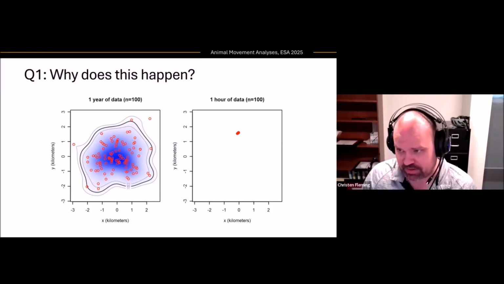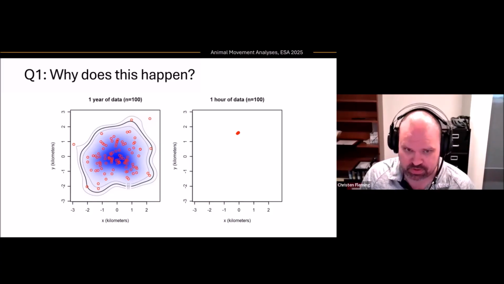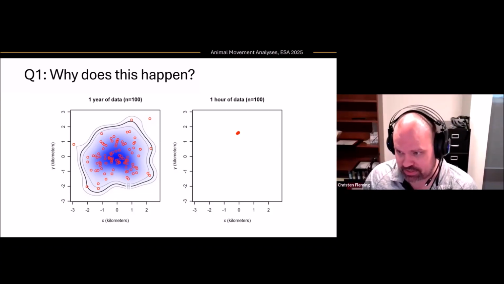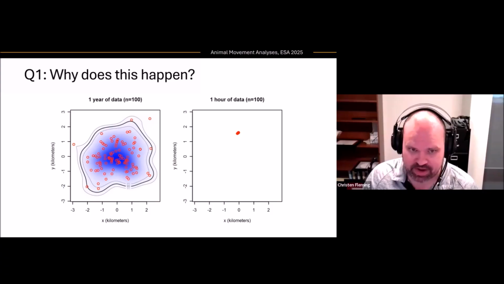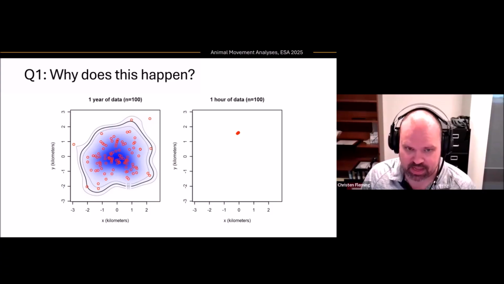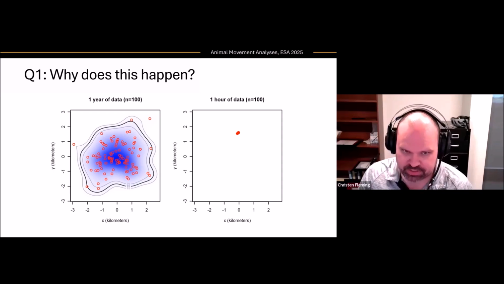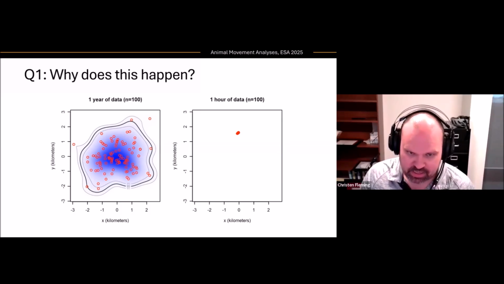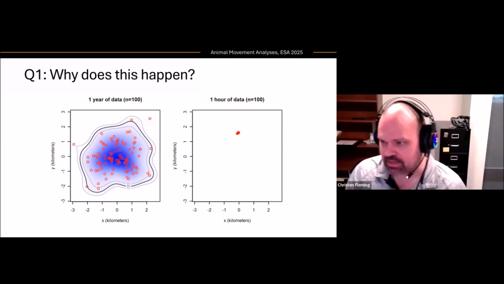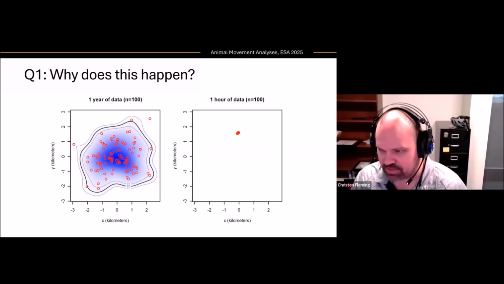But then on the right, we simulated 100 data points, but only over the course of an hour. And this simulated animal takes a day to cross its range. So in an hour, it doesn't really get anywhere. There is actually a home range estimate on the right as well, but you can't even see it behind the plotting symbols. It's so small. Even if you don't know any statistics at all, you would know just based on biological intuition that this estimate on the right is wrong. You didn't collect good data, you put it into this method that assumed independence, and you just know it's wrong. You know this animal is going to get farther than it actually does.